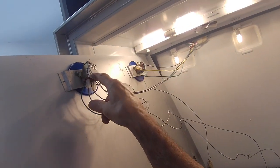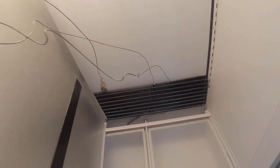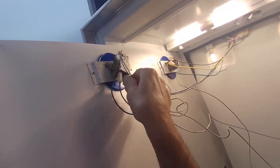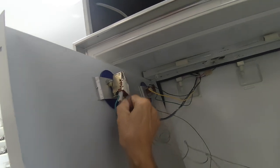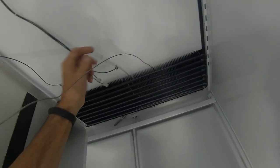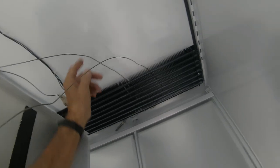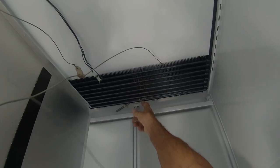Okay, so this is the refrigerator thermostat. I'm going to disconnect the wires. Actually, we should shut the power off first just to be safe. Now you got two capillary tubes on this thermostat. Some of the older models only had one. So this just slips into the coil and then you squeeze the fins together.